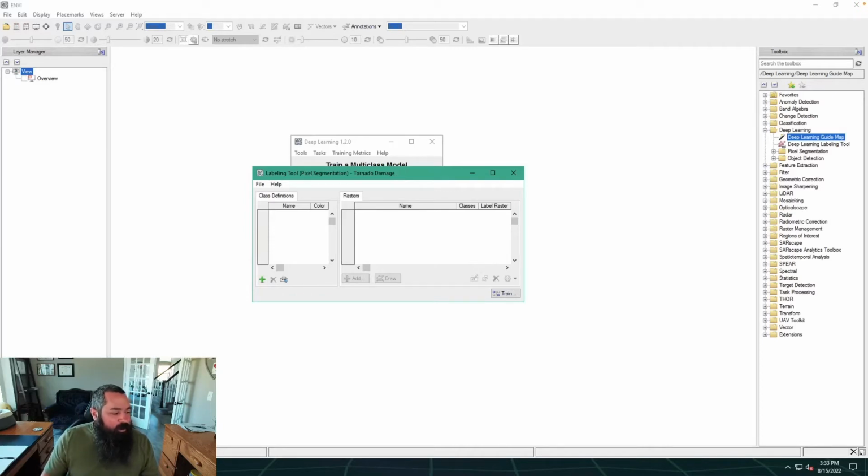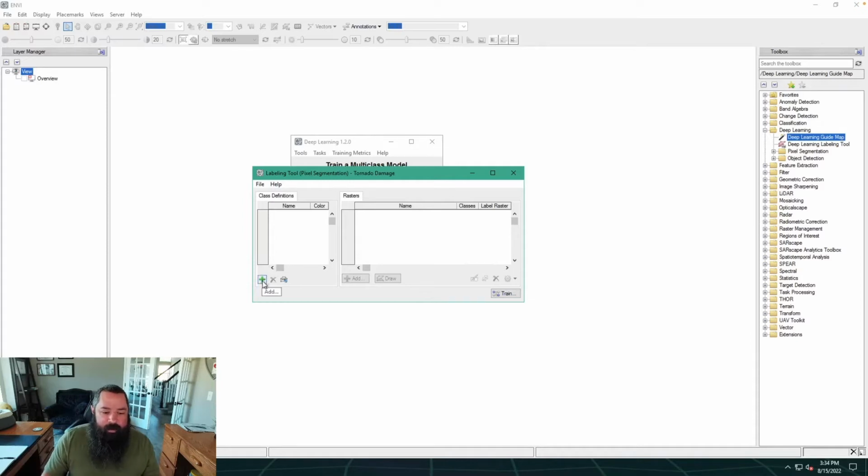When you create a new project and define your training rasters, ENVI creates subfolders for each training raster that you select as input. Each subfolder will contain the ROIs and label rasters created during the labeling process. The next step is to define the classes you will use. Use the class definitions section, which is on the left-hand side, to define the features you will label. The feature names determine the class names in the output classification image. Click the Add button in the lower left corner of the class definitions section.